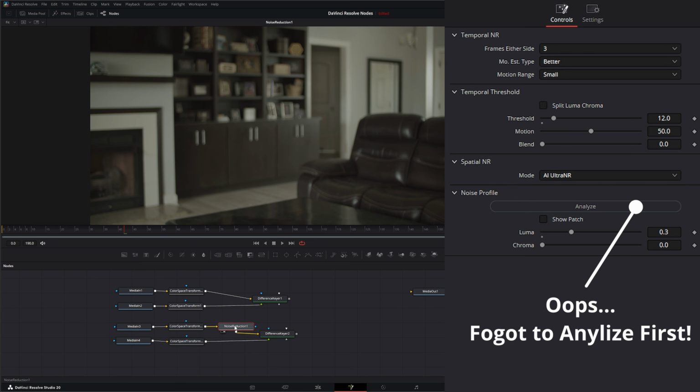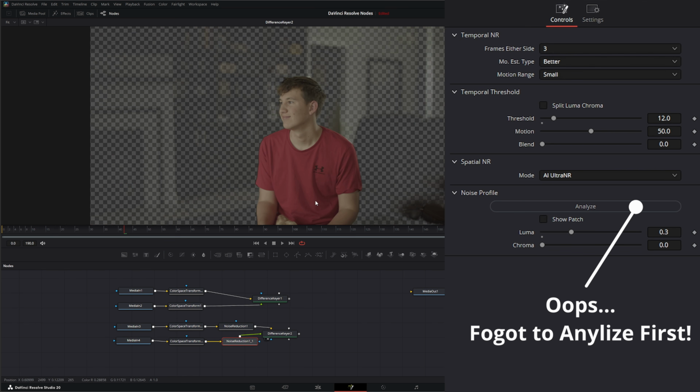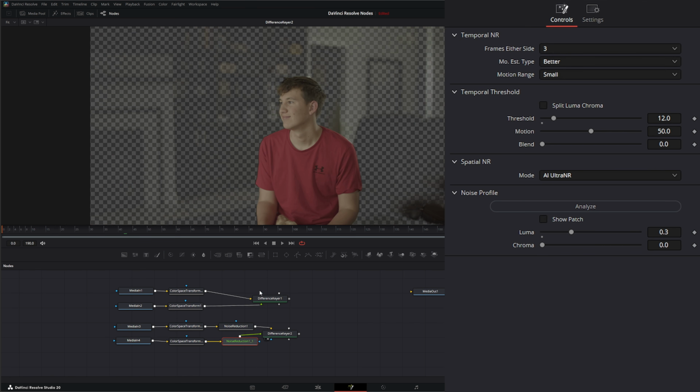I'm going to hit Control C, Control V, and paste the exact noise reduction on our foreground. Now if I look at our background image here, we can see it's doing some really weird things back here.